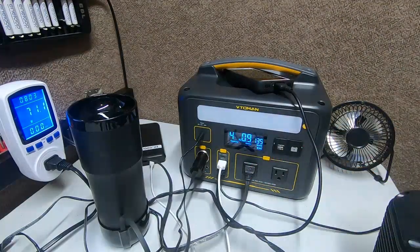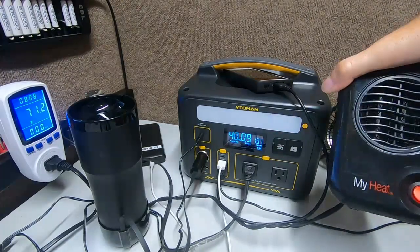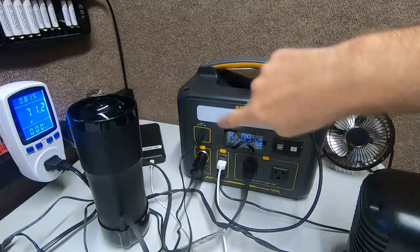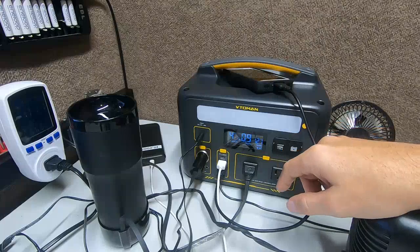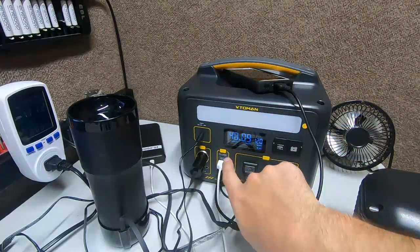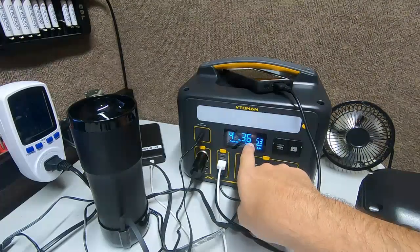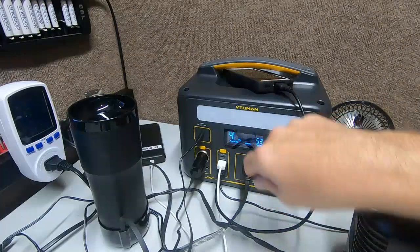But notice with that screen again, now this is the 131 from this one, minus, because it's a 200 watt heater, minus what is coming in from the wall. So it's, like I said, an all-in-one kind of thing. And then notice when that screen goes dim, guys, there's no way to make the screen come back without turning something off. See? So you have to literally turn one of these off or hit another one on to get that screen to pop back on. Yeah, so that's one drawback, guys.